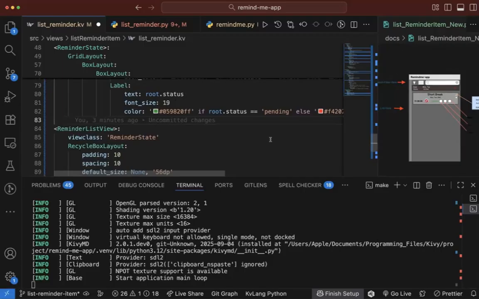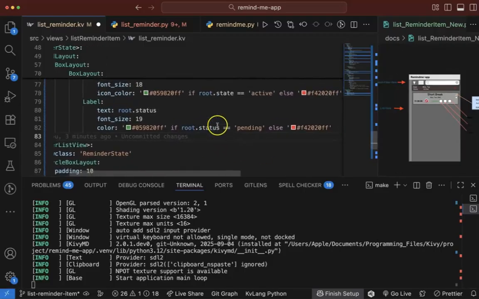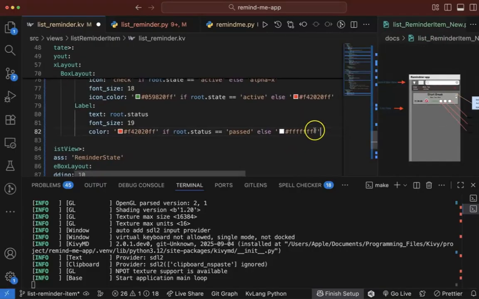Or we can say it will be red if pass, or let me just do it like this. So it will be red if status equals to pass, else let's say it will be white. Okay.